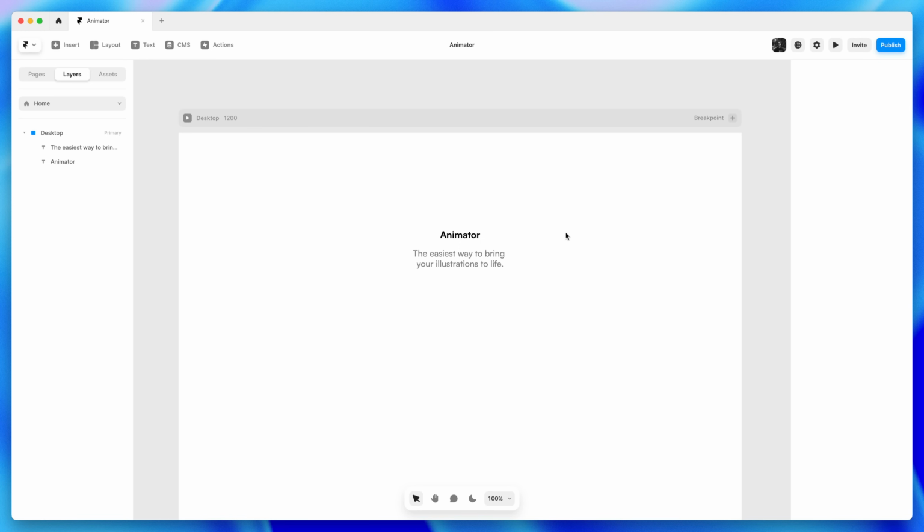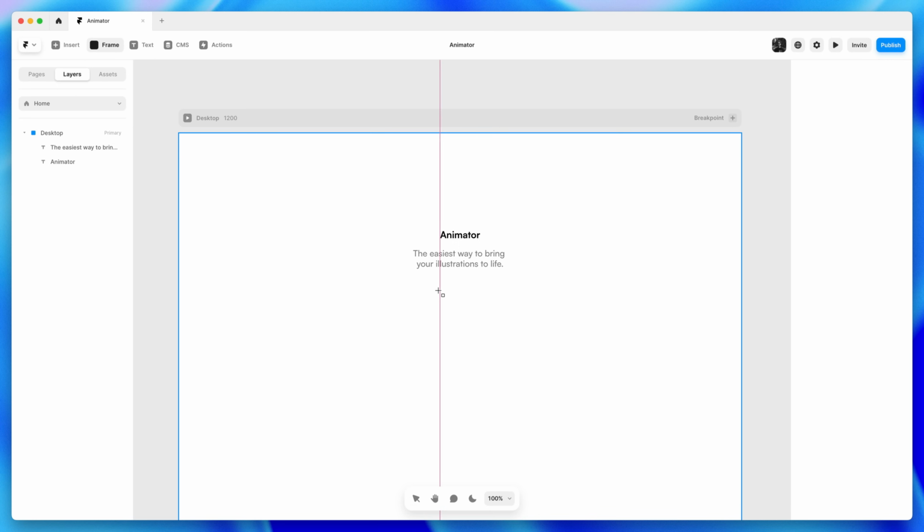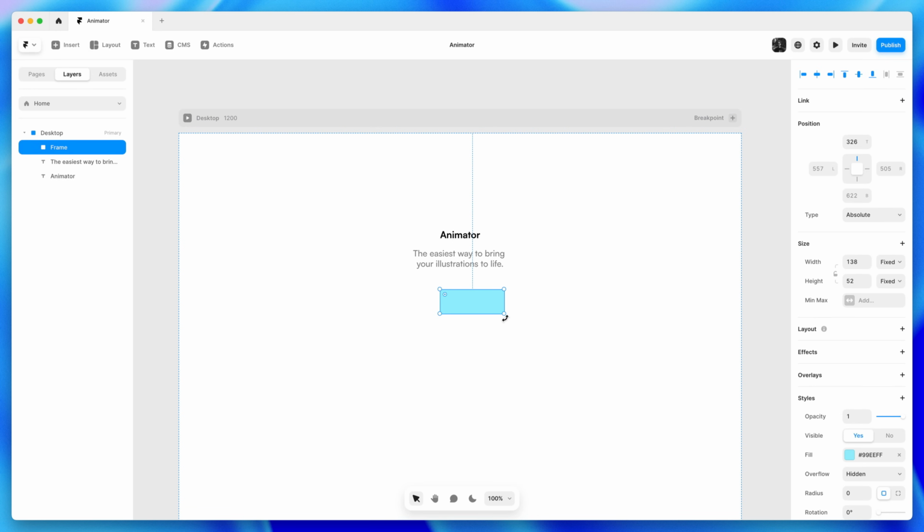Now let's add our button. You can trigger the frame tool by hitting F. As you can see, this makes the frame tool active. So let me quickly deactivate it. Or you can manually select it here via the layout menu. With it active, I can click and drag to draw a new frame onto our page. And this will serve as the base of our button. I can move it to the center here, and it gets a blue fill by default.